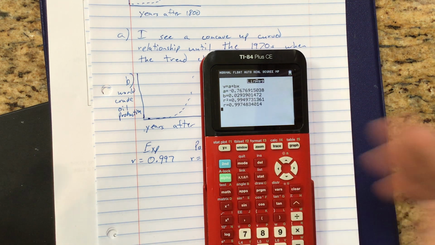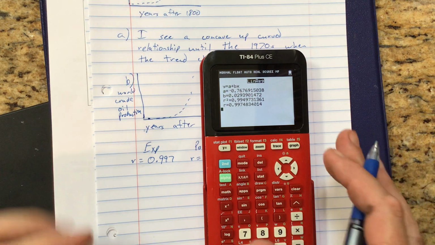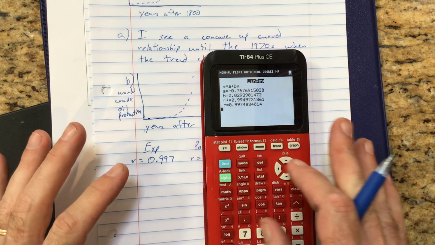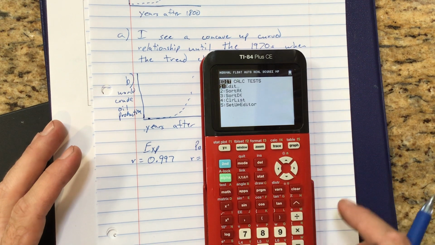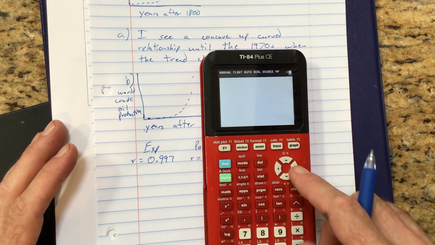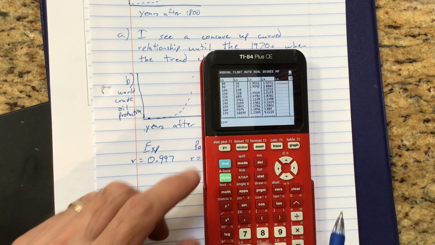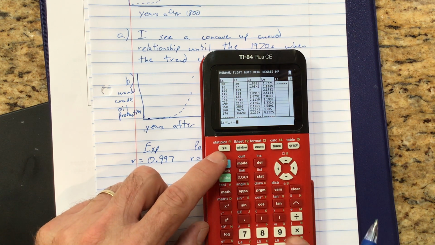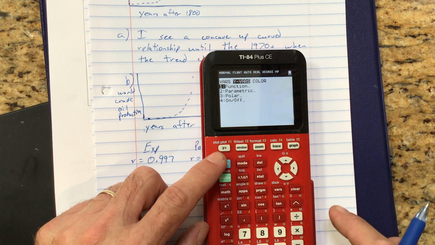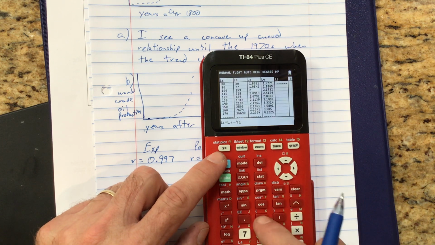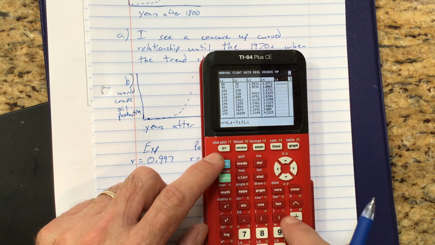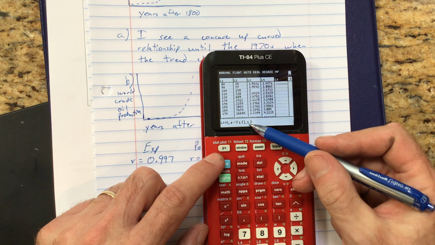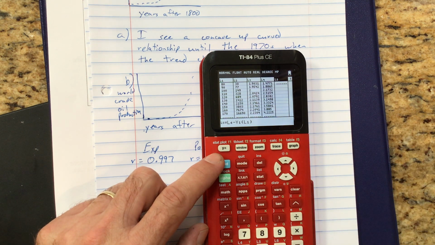Okay, I get the same correlation. That means, yay, I used the right lists. Now that I have it stored, I can go ahead and get my residuals. So my residuals would be the observed log, which is in list 4, minus my predicted log, which plugs in the regular x value, because it's exponential.